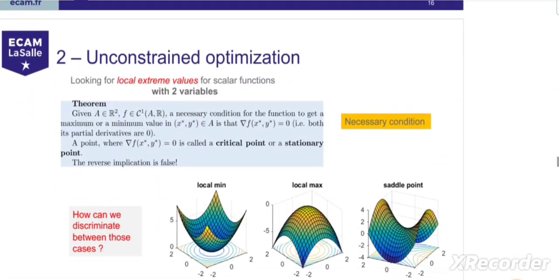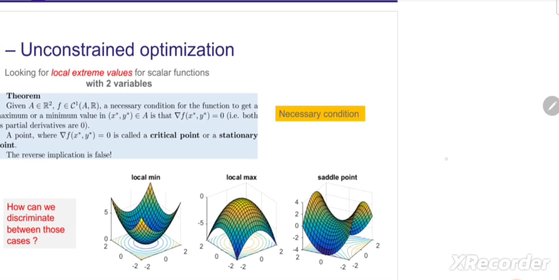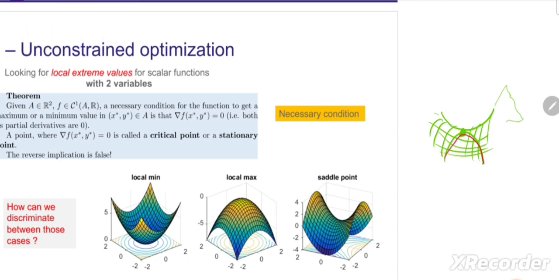Okay, so what does it look like? That's my necessary condition, what we said for a local min, local max. And we still have something that may happen. We may have something that looks like a maximum in one direction and a minimum in the other. Maybe I'm not going to try to draw that horse again, but this is a saddle point, like the saddle of a horse. This point that corresponds to a maximum in one direction and a minimum in another direction is called a saddle point. So these are the three cases.